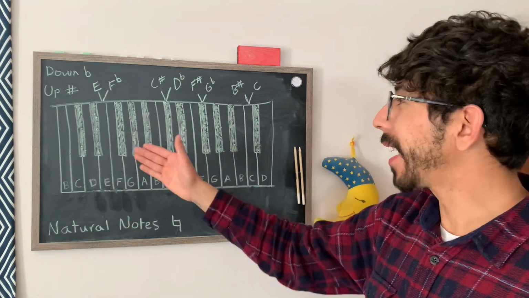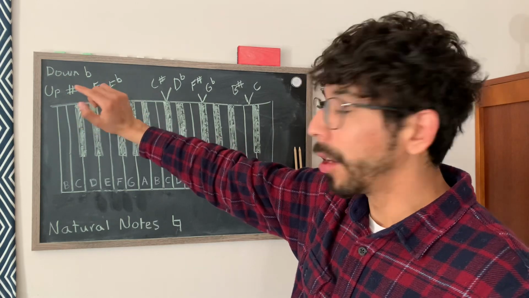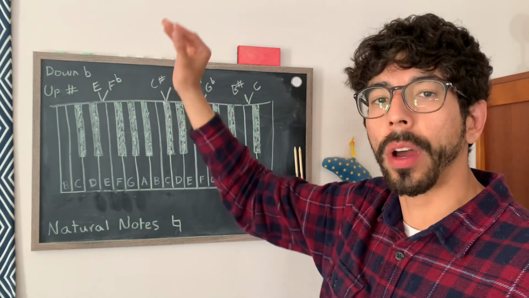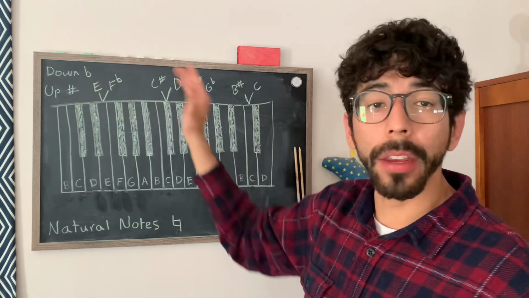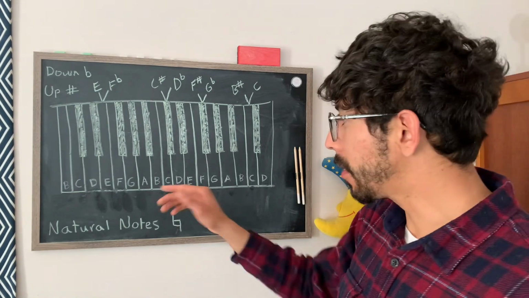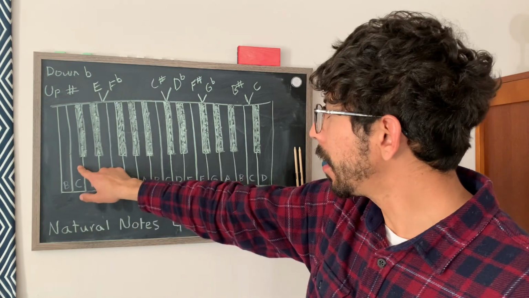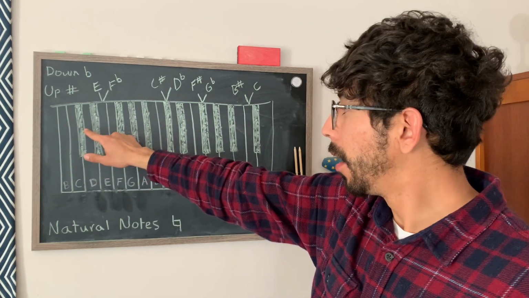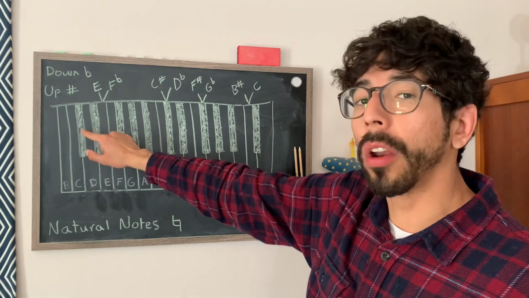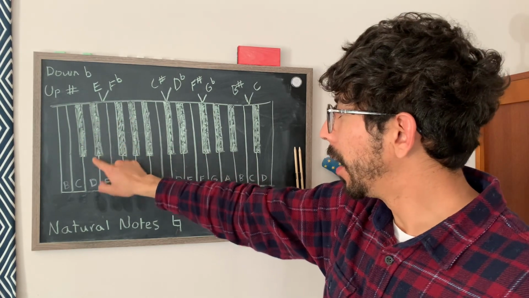So let's get into sharps and flats. The main concept with a sharp and a flat is that with a sharp, you're raising the note up one pitch or one half step, and with the flat, you're lowering the note down a half step. And a half step is just the next note right over. So if I'm on C, the next note over is going to be a black key. And then if I'm on C sharp in this case, and I want to move one half step over again, I'm going to be into D, and so on and so forth.